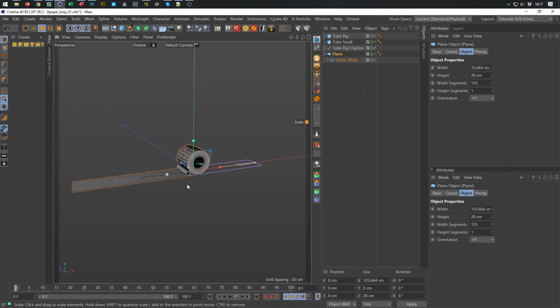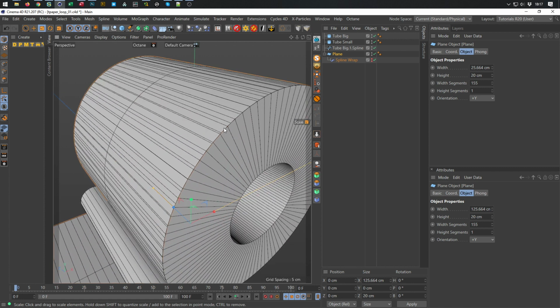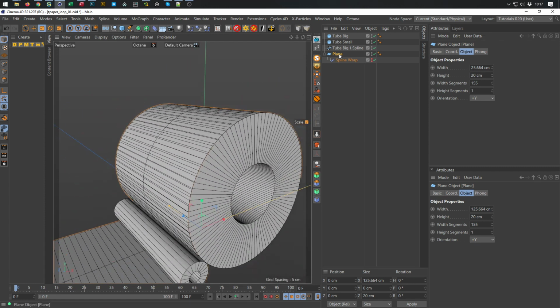Okay, this will work. So we can hide our spline wrap here. And let's make the ribbon, I name it ribbon, and make it a little thicker. You can use the cloth generator or something else for this. I like to use the pie extruder here from the Maxon Labs. Link on my website. It's some free plugins from Maxon. I really like them, so I often use them.